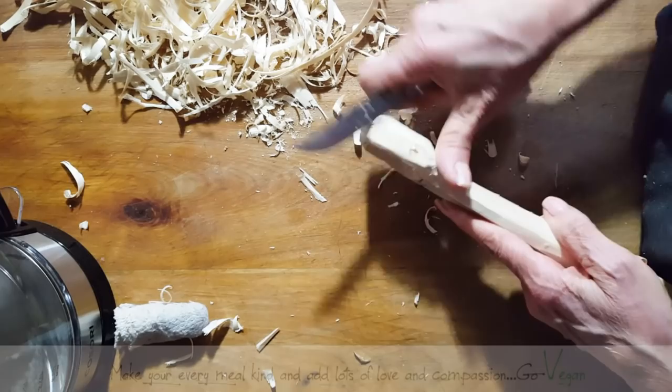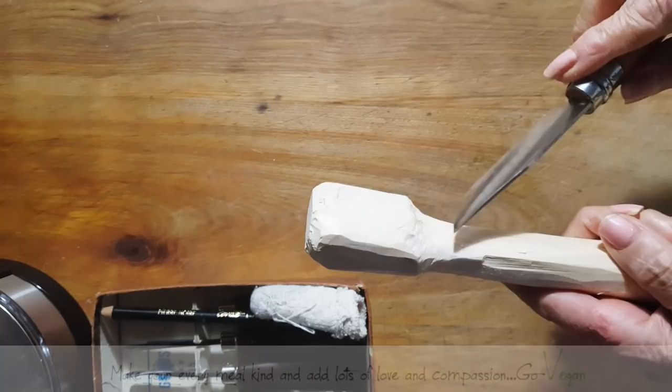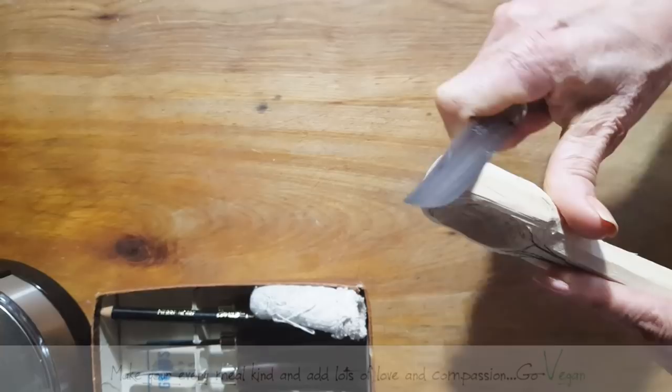Okay, so we're going to try and concentrate on the back. You saw just a little earlier in the video where I used one of my tools just to start the back of the spoon. Now you want to start, but you've got to be very careful when you do it. You want to start taking away some of the wood, because you want this to come down. You want to curve this out.